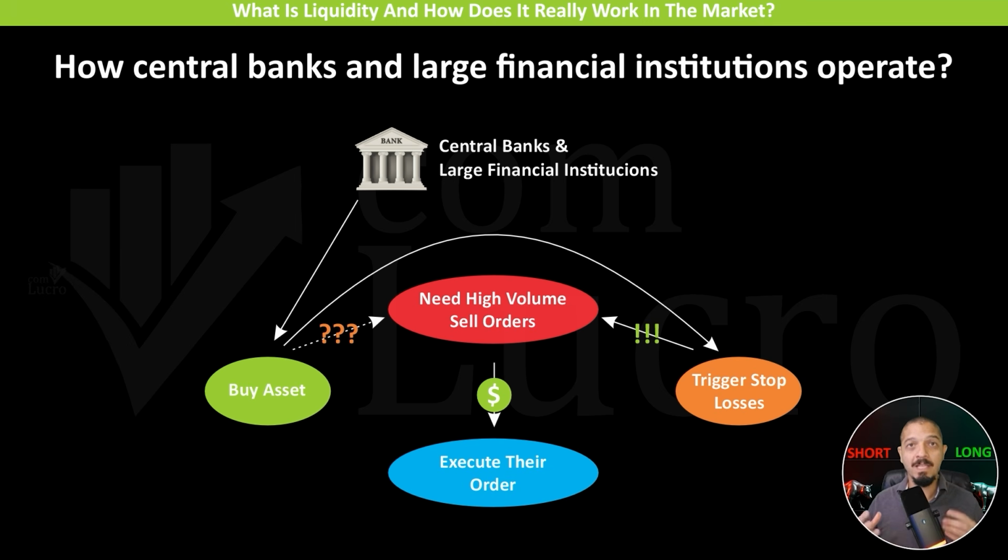Imagine that major financial institutions, often referred to as smart money, are interested in purchasing a currency pair. To do this, they require a significant number of sellers and corresponding sell orders in the market. This is essential because without available sellers, no transactions can take place. Therefore, smart money needs to trigger the stop-loss orders already present in the market to execute their buy or sell positions.